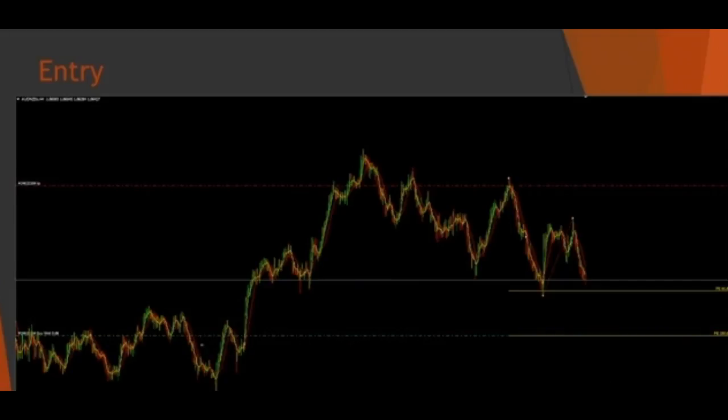And so in this case, what I would have been looking at is I would have been looking left, and I would have been looking at the structure levels over here, marking all of these levels out. And as the market breaks, as you can see, as the market breaks these levels, that's when I start to take advantage and measure out into the 100 level.